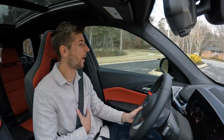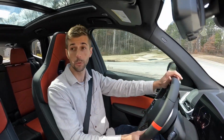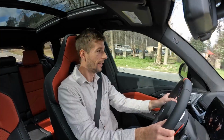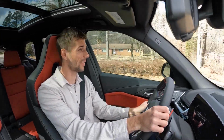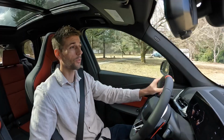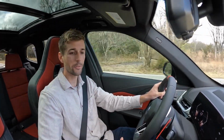Personally, I own an X5. If I didn't want the hitch on that to tow and use it to tow like I do, this would be a cool option to go with. It is much smaller, but I think this is fun. This is such a cool SUV that will put a smile on your face, and it's practical too. Even though it is small, it's very practical, and it gives you good vibes.